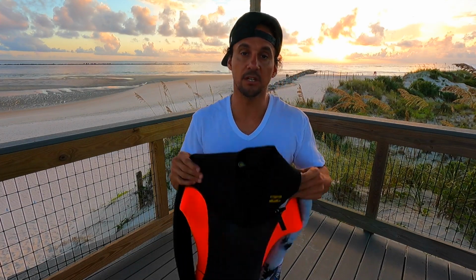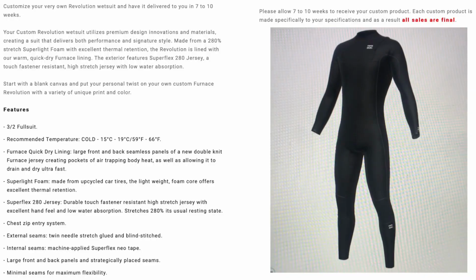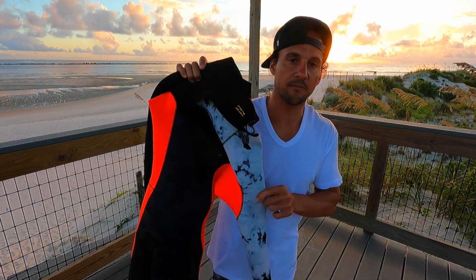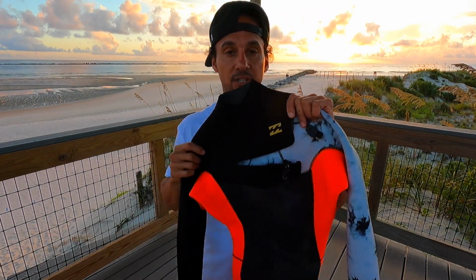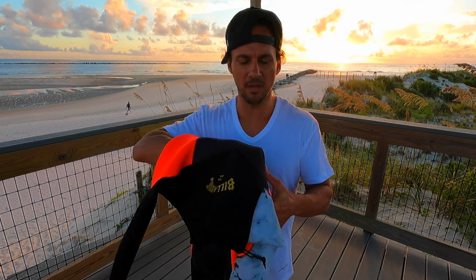So let's get a couple things out of the way very quickly. This here is a Billabong 3-2 Revolution. This was a custom wetsuit made. This holds up in 15 to 19 degrees Celsius or 59 to about 66 degrees Fahrenheit. And it has darn near excellent thermal retention. It holds in the heat very well. I think they call it the quick dry thermal lining, if I'm not mistaken.